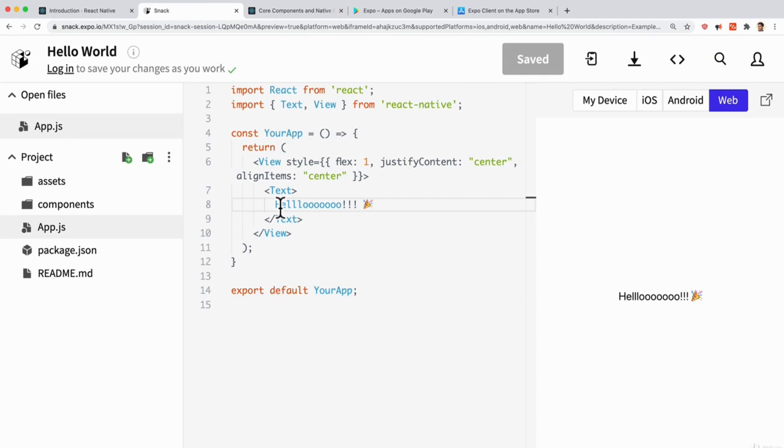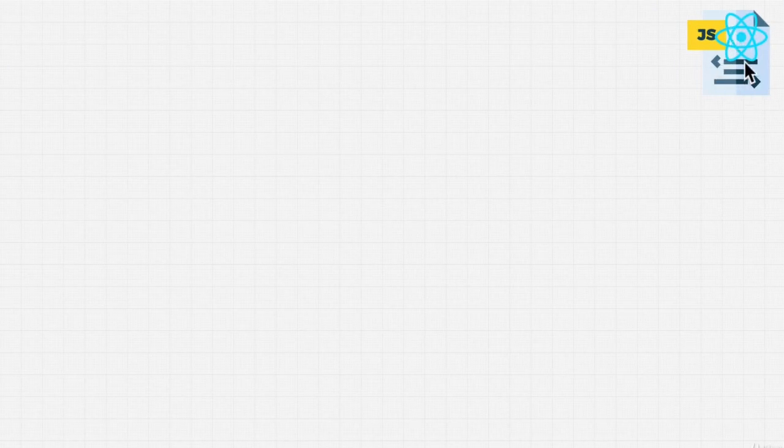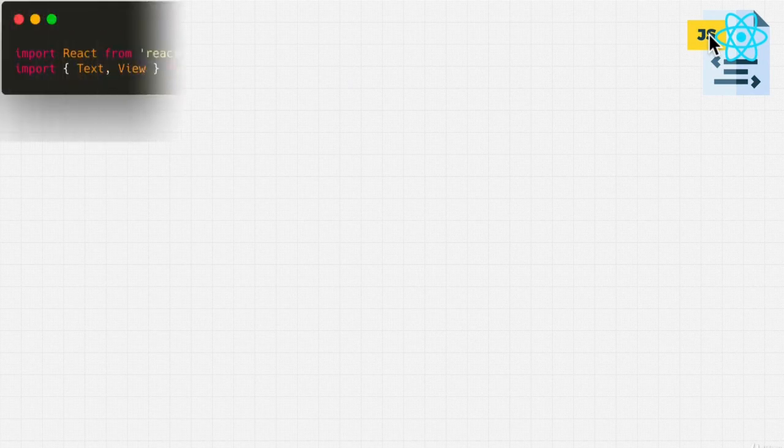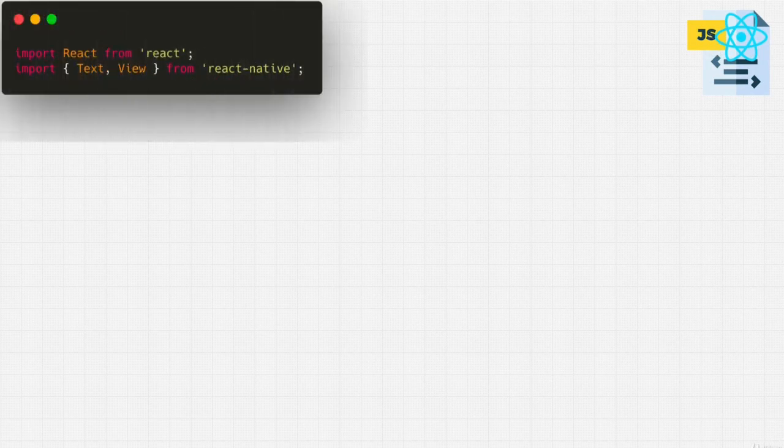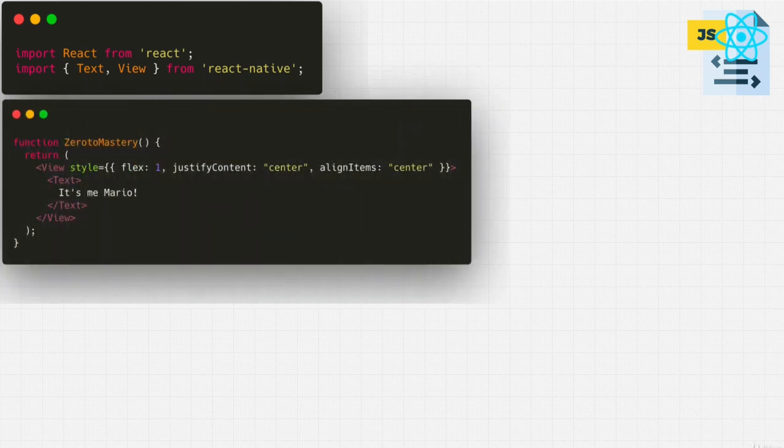We're going to follow a simple 4-step process as we build out our UI. We're going to be writing JavaScript code with the React library to essentially do 4 things. One is we usually import the tools that we need. So we import React, and then we import whatever React Native components or APIs that we need. We then create our own components. Let's call this one 0 to Mastery. And this 0 to Mastery will have some views, it'll have some style, and it'll have some text.